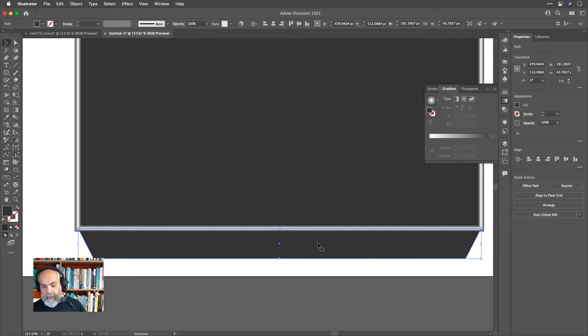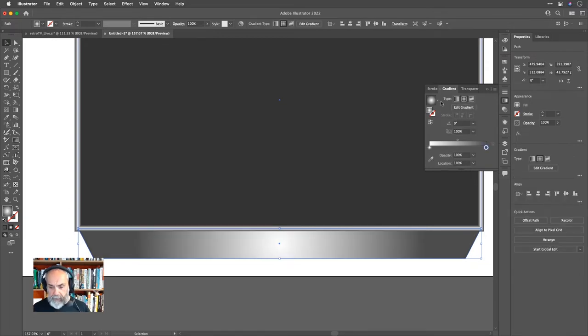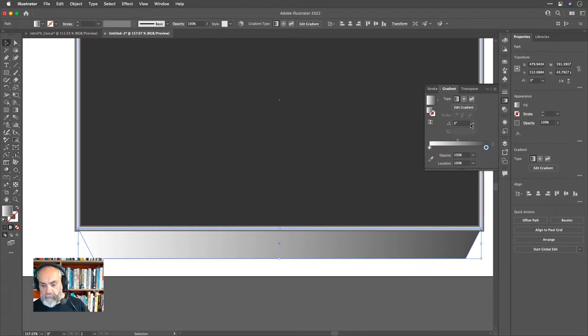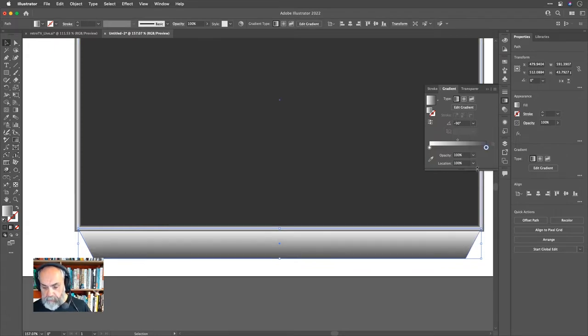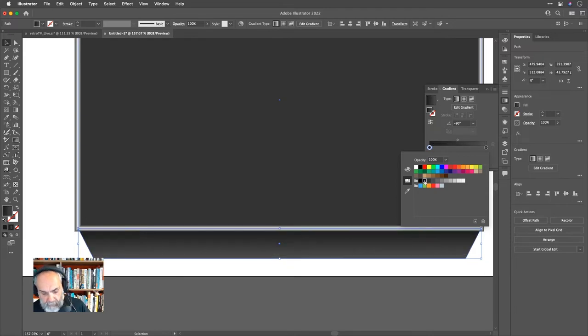I do want to add a bit of a gradient because there would be some shadow underneath here. So let's go ahead and hit the period key on the keyboard to get a gradient there. This one will pretty much be a linear gradient, and by about 90 degrees, like so. And then we can change these colors out. So I'll double click on this stop just here, and we'll make that very, very dark gray. And the kind of lighter gray there, that's working pretty well.